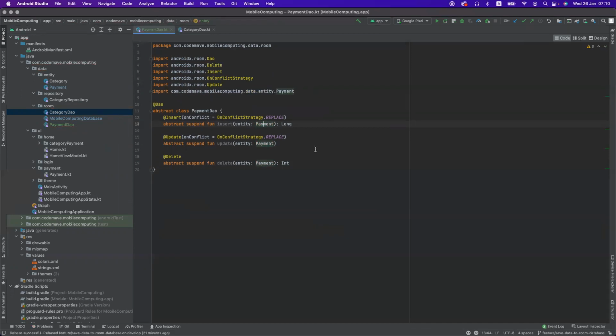I don't want to bore you with these details. We've already done this in the previous video, part one of this tutorial. But of course, you can always check it out. But this is for inserts, this is for updates, this is for delete. And then we would come to the queries a bit later.